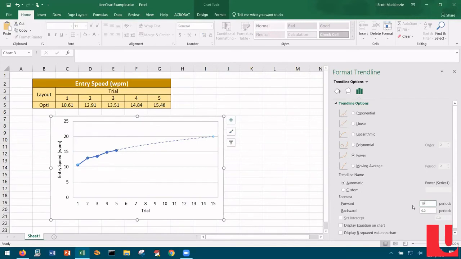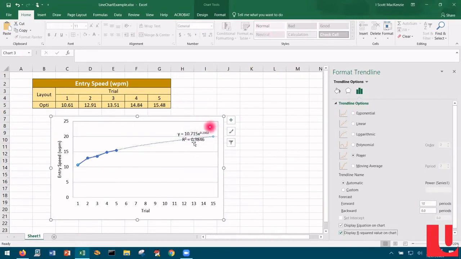Okay, as well, in the Format Trend Line dialog, down at the bottom, there are options to display an equation and the R² value on the chart. We check those boxes and a label appears superimposed on the trend line showing the prediction equation. This is the power law, and the squared correlation. This is the so-called goodness of fit of the data points to the model.